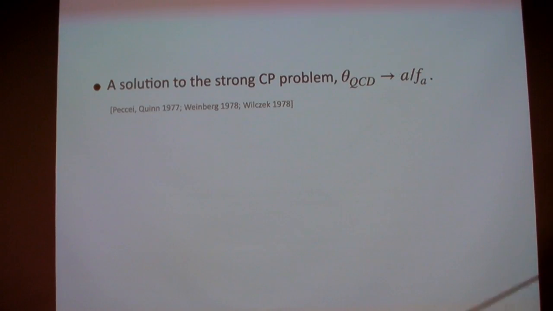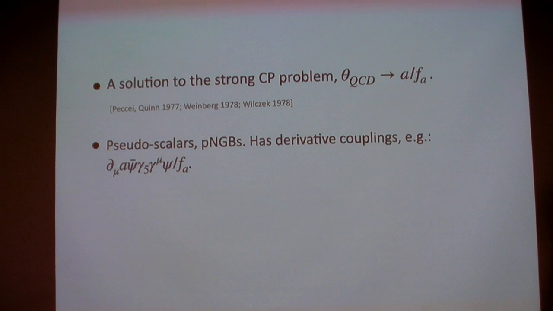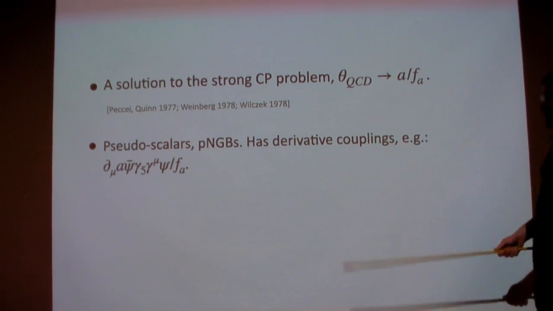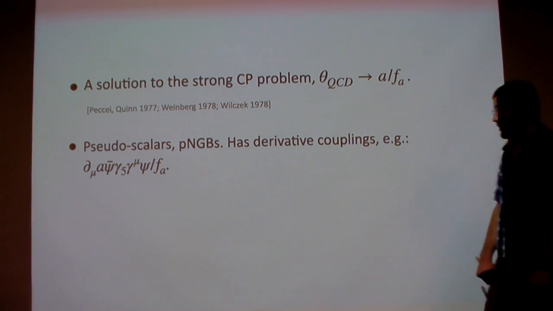So, the QCD axion, what a lovely particle. It was originally postulated to solve a problem called the strong CP problem. You have this parameter theta that we've never measured, and you promote it essentially to a field, and this resolves why we would not have expected to measure it until now, in very few words. These are pseudoscalars as well as pseudo-Nambu-Goldstone bosons, and therefore their couplings are derivative couplings. They look kind of like this, and we're going to discuss these a bit more.